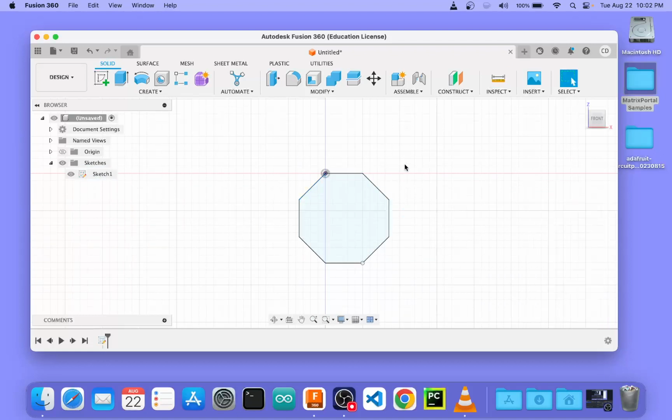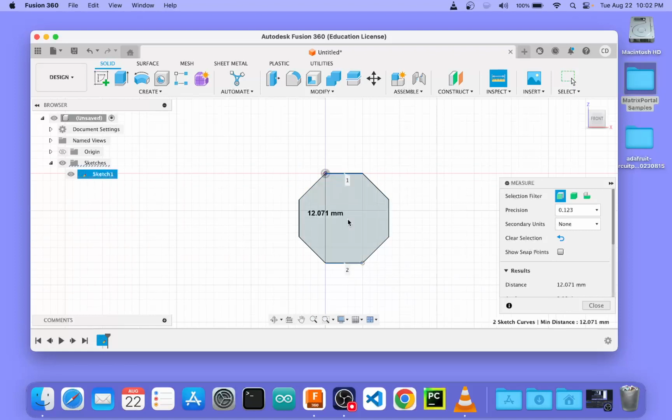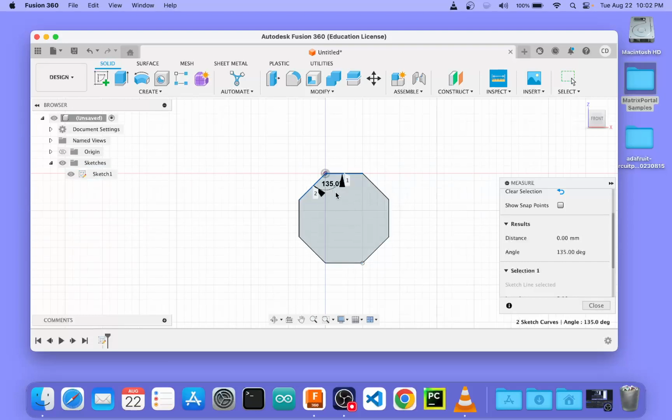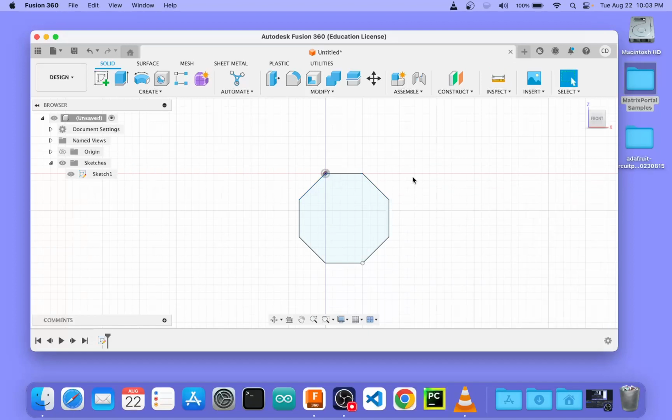You can also select multiple objects. So I'm going to select the top and the bottom line, and it's going to tell me both the length of the individual lines and the distance between them, which is 12.071 millimeters. And that is probably, we could calculate out why that's 12.07 millimeters by making a right triangle here, because this right triangle here has a hypotenuse of 5, so we can figure out what these sides are. We don't need to do that. What is important to us is that all of our individual sides are the right length, and you'll notice if I select 2 adjacent lines, it tells me the angle.